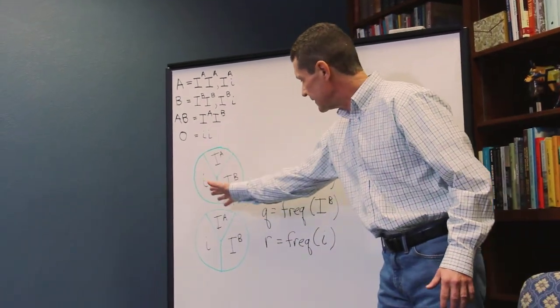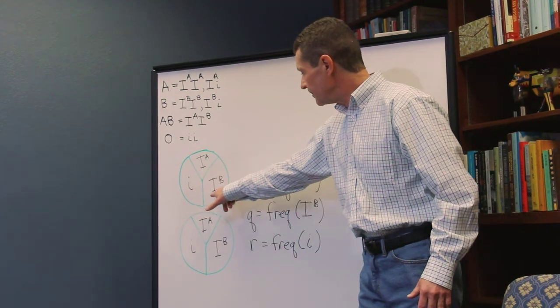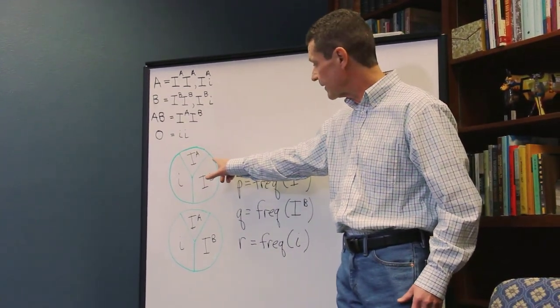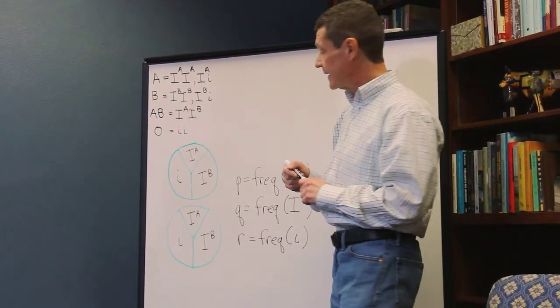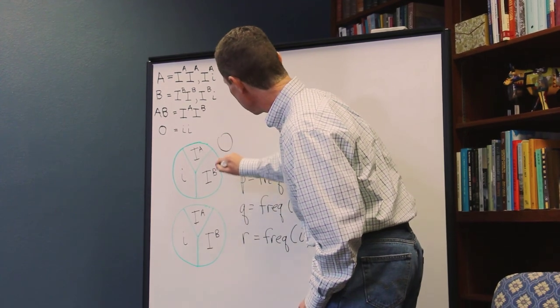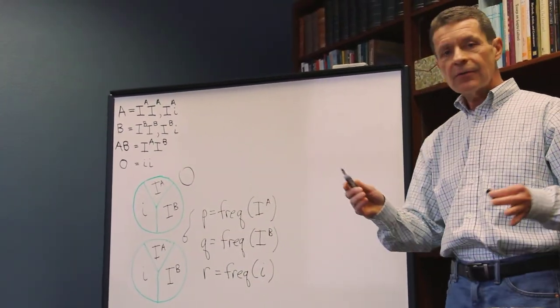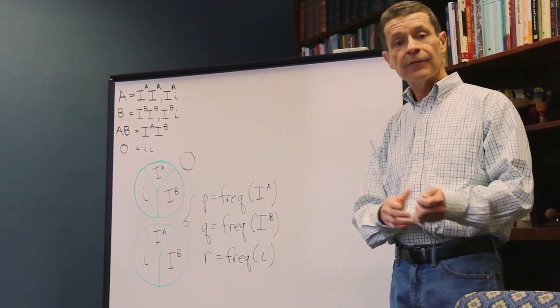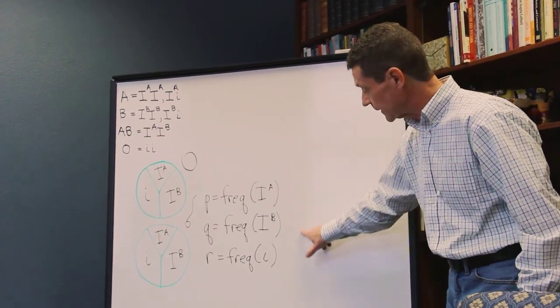And if we think of these circles as a population, the size of the piece of the pie represents how much of each of the three alleles. And these would represent haploid gamete pools. So this could represent the egg pool, and this could represent the sperm pool. So now we just follow the exact same rules of Hardy-Weinberg to figure out the blood type frequencies from the allele frequencies.